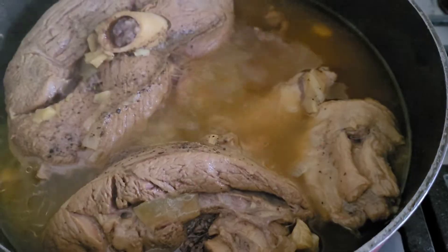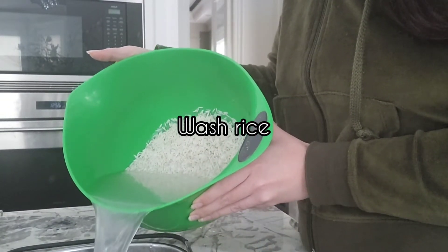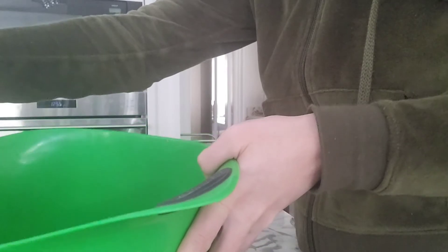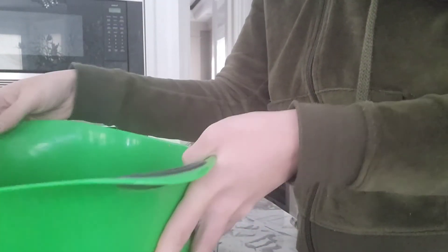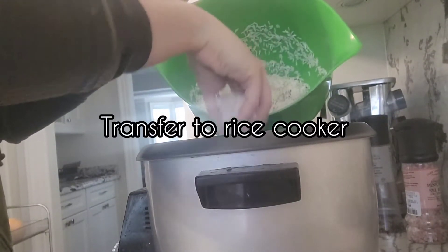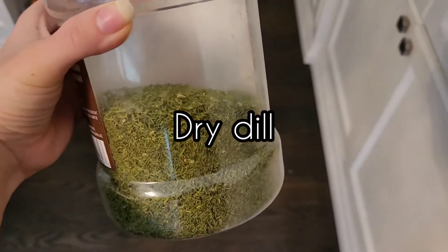You just wash the rice a couple of times and afterwards you make some vegetables with it. With this particular dish we need fava beans but we didn't have those so I'm using frozen peas instead. Here I'm just putting it in the rice cooker, with frozen peas and dried dill.